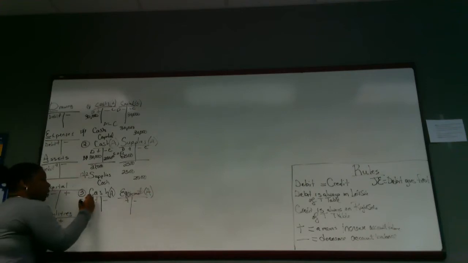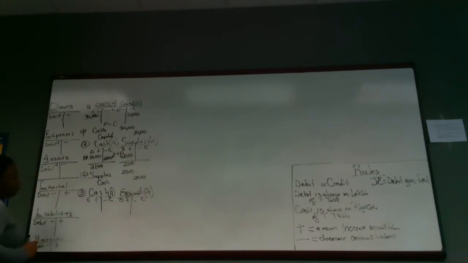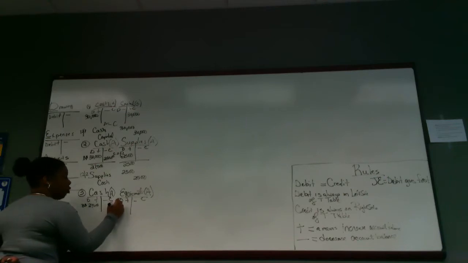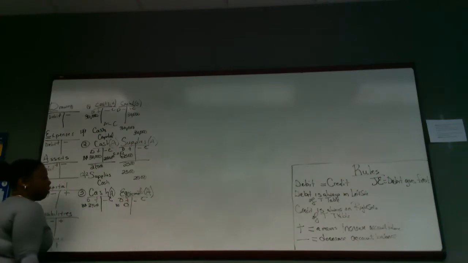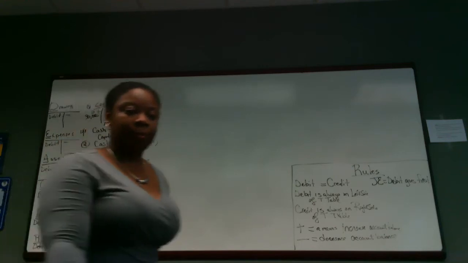Okay. My debit is always on the left, my credit is always on the right. So, my beginning balance of cash is how much? 27,500. My beginning balance of equipment is 0 because I haven't purchased anything yet. So what happened with my cash? Did it go up or go down? By how much? $26,000. Lord Jesus, I ain't got that much money left.